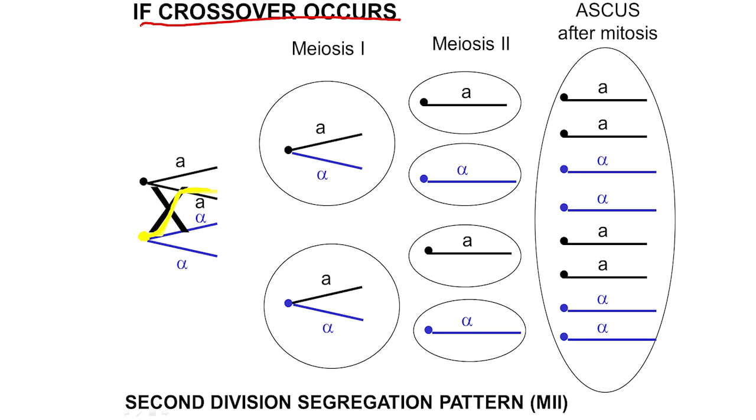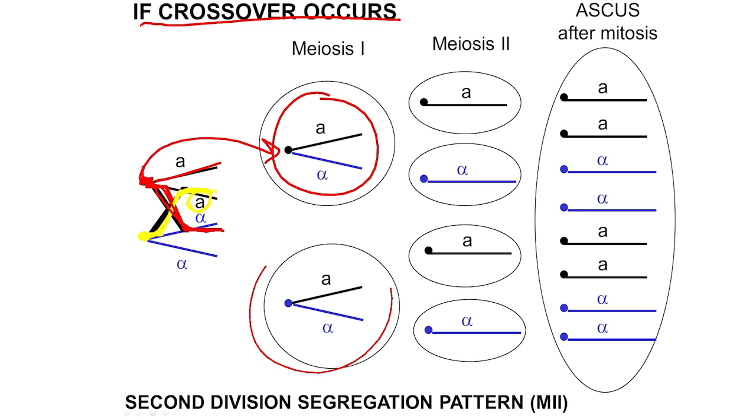Attached to this centromere right there, we now are going to have A. And attached to, remember, when a crossover happens, there's always one side and the other side. So in red here, attached to this centromere now, we're going to have the alpha. If you disentangle this all, guys, you can see it. Look, this centromere is what's being pulled over in meiosis, right? And right now it has one chromatid that has an A on it, and it has one that has an alpha. And that's why you get this.